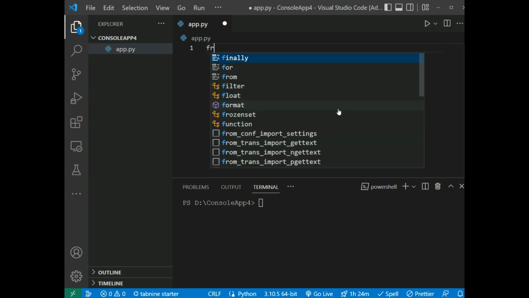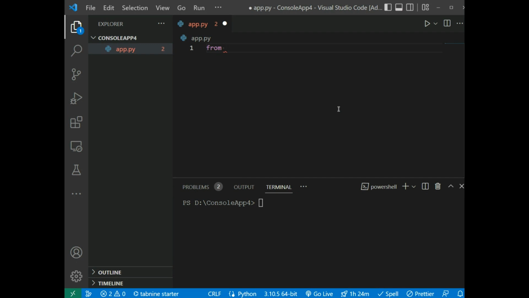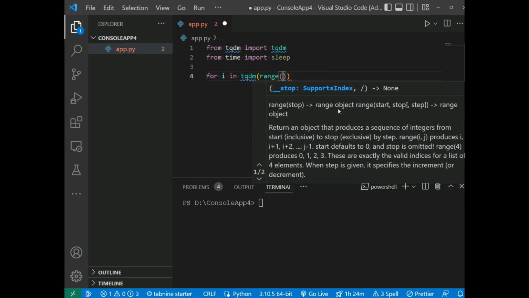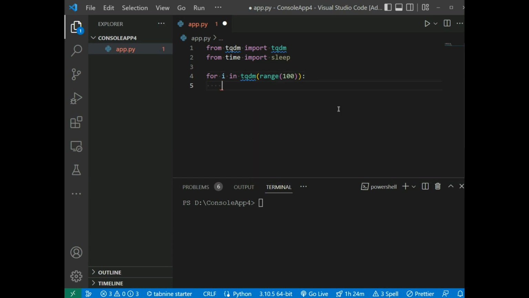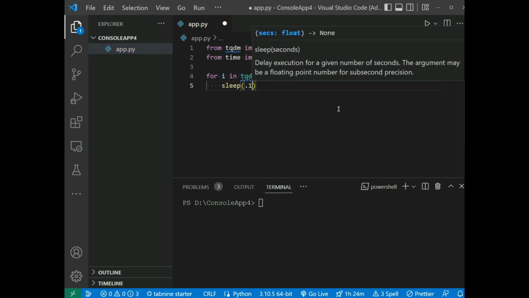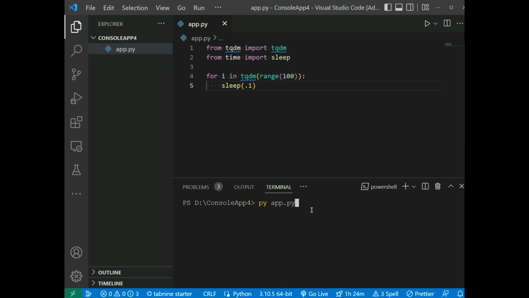So from tqdm import tqdm, and from time import sleep, and so for i in tqdm range, for example 100, and sleep 0.1, run, and we have this progress bar.